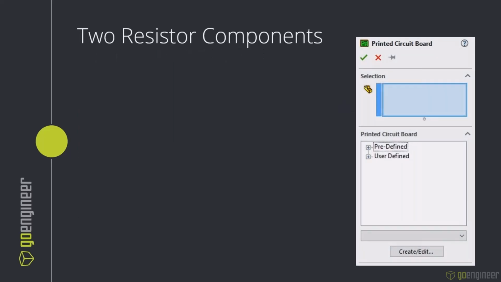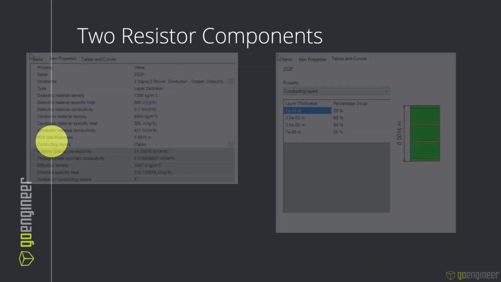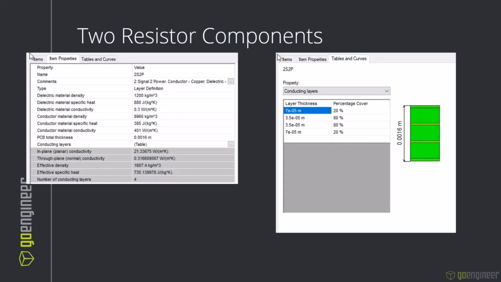Fortunately, again, SolidWorks with the electronic cooling module has the printed circuit board basically shortcut. So we select the part that's going to be representing our PCB, and we can choose from a library or create a new one. The way these look in the engineering database, they're like this. This is the one that comes as an example. The library contains only one item here, so I think I said large library earlier, but it's actually just one item that you can modify that's used as an example.